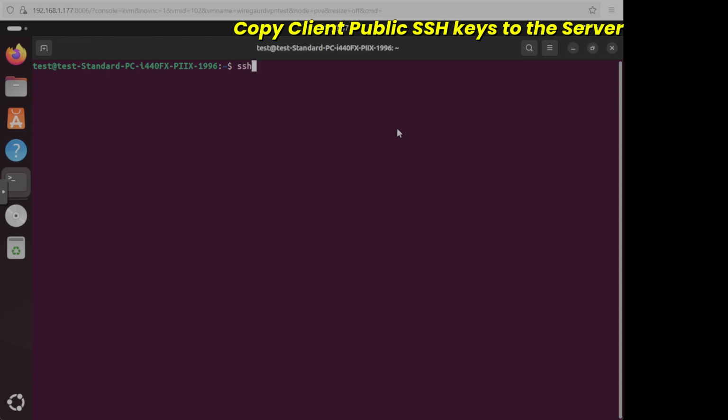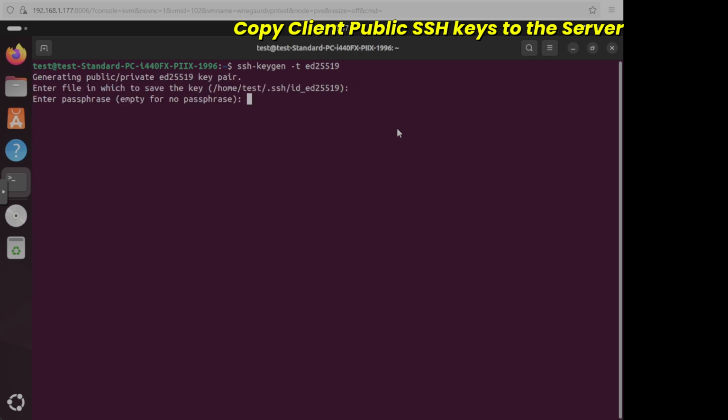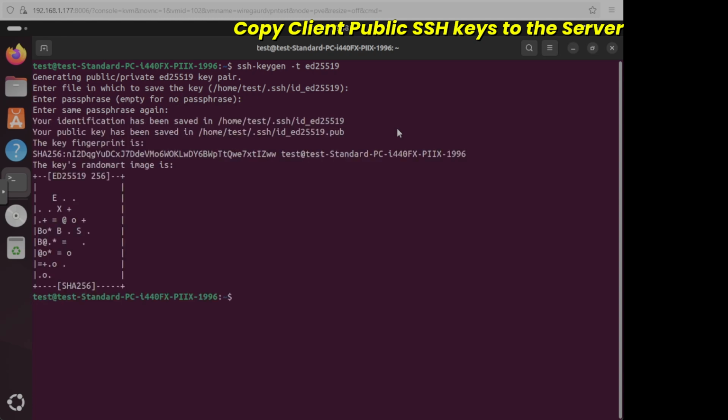So we're going to use this command called ssh-keygen -t, and we're going to use ed25519. This is one of the strongest and modern algorithms for encryption keys. You can set a passphrase if you want to make sure that people who somehow get into your computer can't actually steal your key. For this demonstration, I will not be setting that up. But once you actually do, all it would make you do is require a login to use your SSH key. But so we can see our public key has been generated.